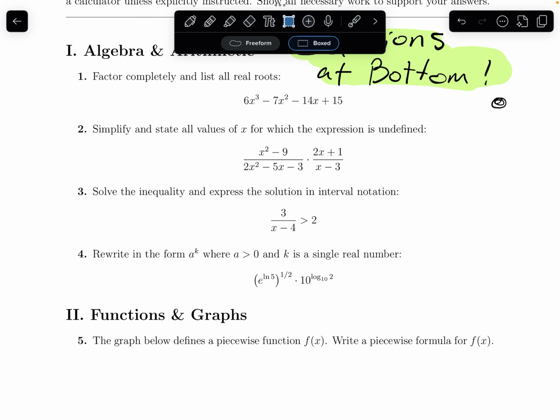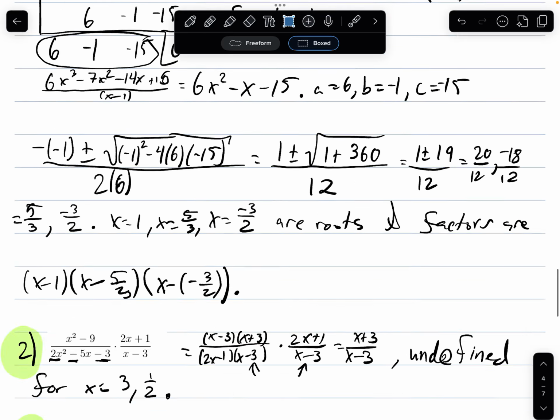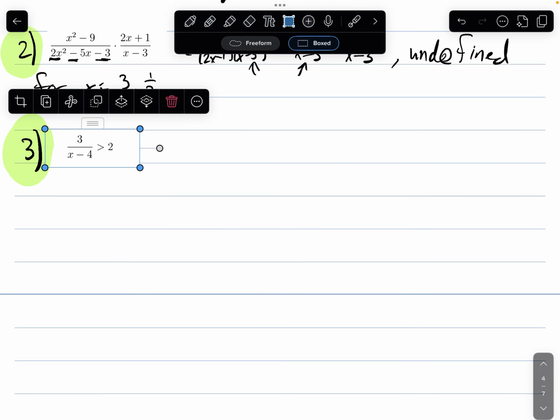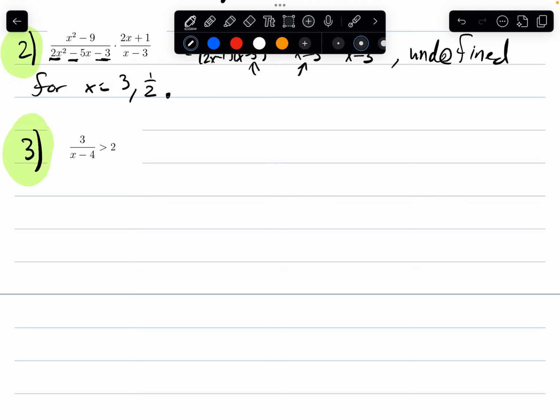Solve this inequality. Okay. So your first thought might be, okay, let's multiply both sides by x minus 4. But we don't know if x minus 4 is going to be positive or negative, and it requires us to do some thinking about that, like, okay, what situation would x minus 4 be positive? And the reason we have to be careful is because we switch the direction of the inequality if we multiply or divide by a negative. So we want to be careful.